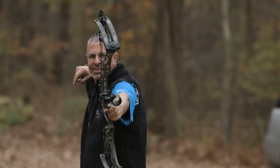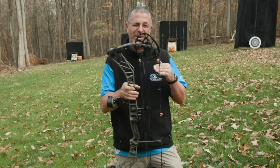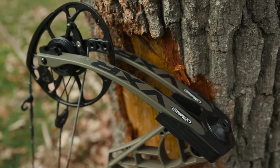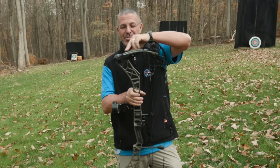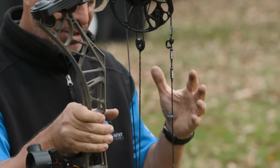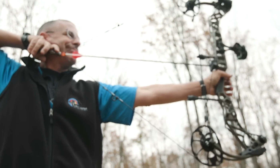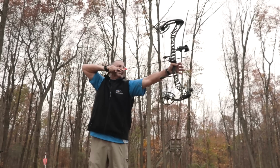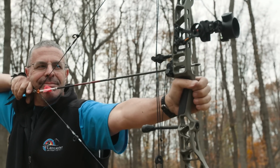So with the longer riser, in order to get the lower axle to axle to 31.5 inches, what they did is the limbs are far more parallel than they were last year. Last year's the Traverse, especially the pocket, came up at an angle. This year they're very parallel, which is great for speed and power. So that's going to aid in stability and rigidity. It makes it a nicer bow to shoot. Real smooth at the draw. It holds very well on target. That's what I really liked about it.